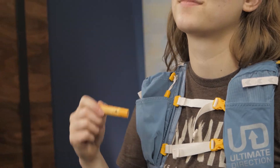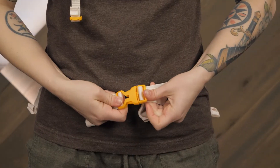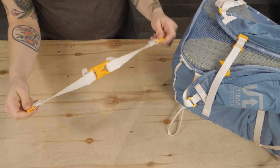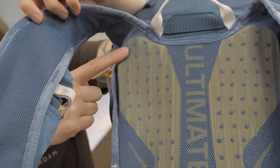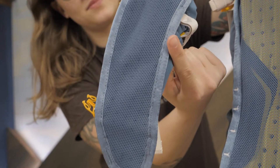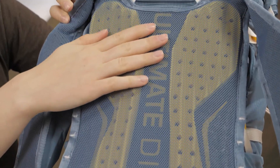The fit on these is fantastic and super easy to dial in for each user. Two adjustable sternum straps slide easily along the rails to provide comfortable support in the front. A streamlined hip belt provides support for more gear intensive outings, but it can be easily removed when you don't need it. The harness and back panel system are a seamless unit which really cuts down on hot spots and discomfort.